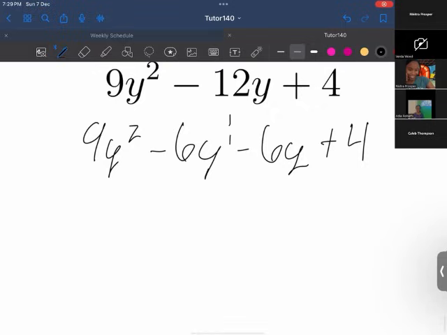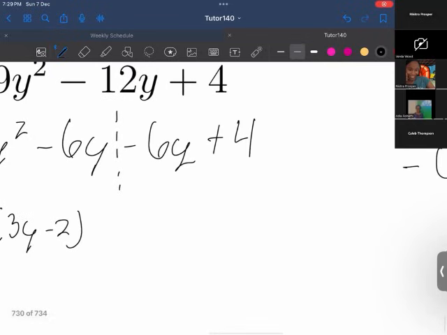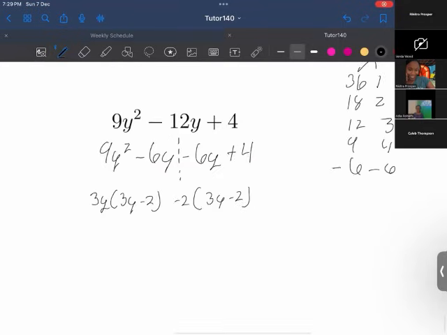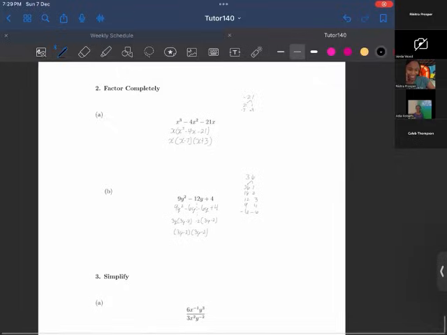Now I'm going to break it up and factor it individually. I see that 3y is common in both these two. So I'm going to factor 3y. I'm left with 3y minus 2. I see negative 2 common in this group over here. And I'm factoring this group. I'm going to factor that out. And I'm left with 3y minus 2 again. So I see that this is 3y minus 2, 3y minus 2. And that's our final answer.